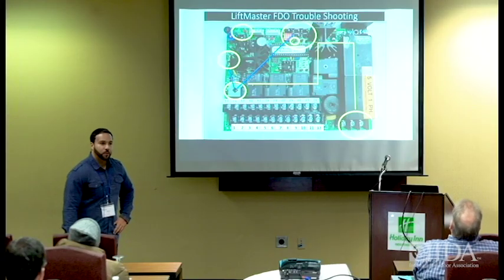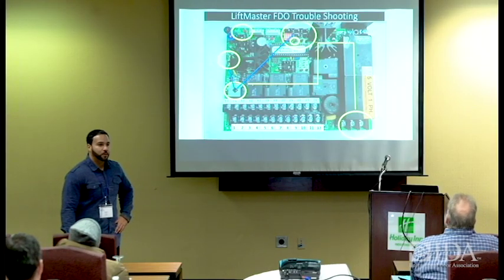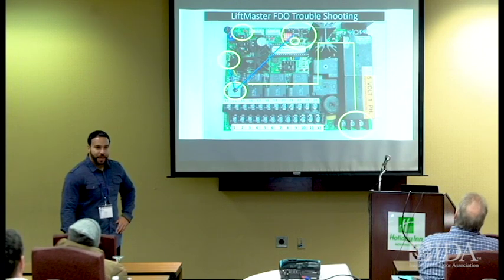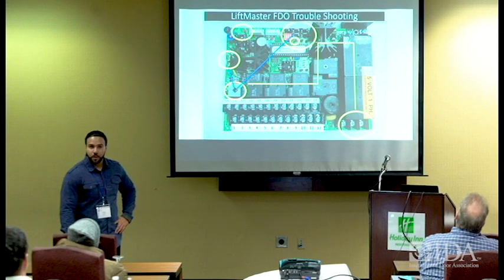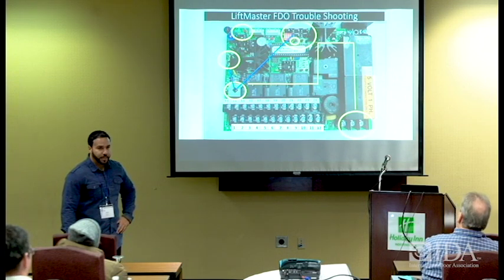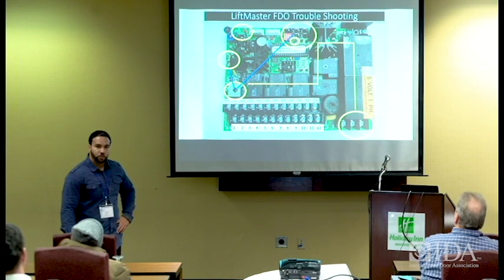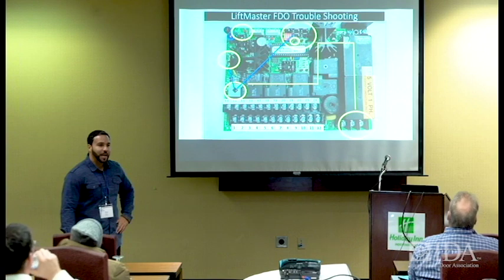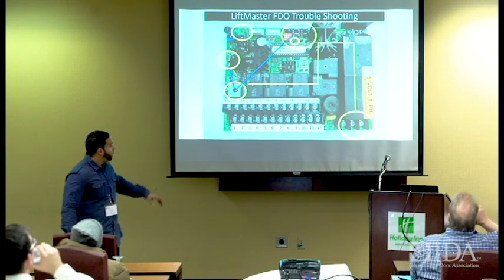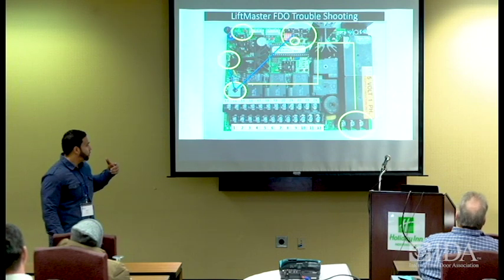If you have AC power, the red light will not be on, okay? If you lose AC power, the red light will come on to let you know that it's still being backed up by the battery DC power. One of the ways you can tell if you have AC power without going to the breaker, without taking out your meter and testing wires, is go to the board and see which lights are lit. If the AC light is lit, we have AC power, and we're fine. Then we need to just start backtracking on our circuit to make sure we have 24 volts, okay?